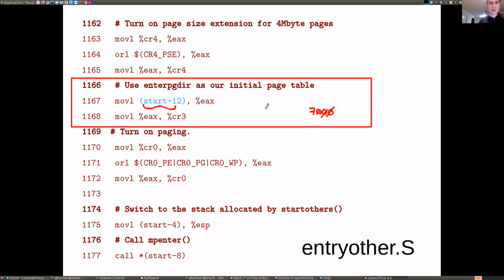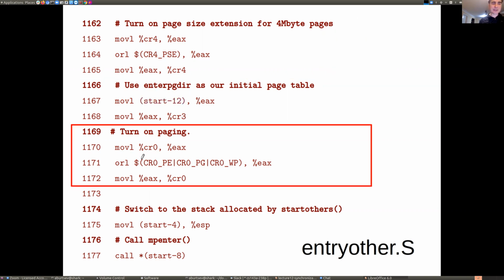So start -12 is right where we place this. We place 3 arguments here, and this is the entry page dir, right? We load it into the CR3 register and start the paging: essentially read control register 0, set up the paging flags in the EAX register, and load EAX back into control register 0, right?